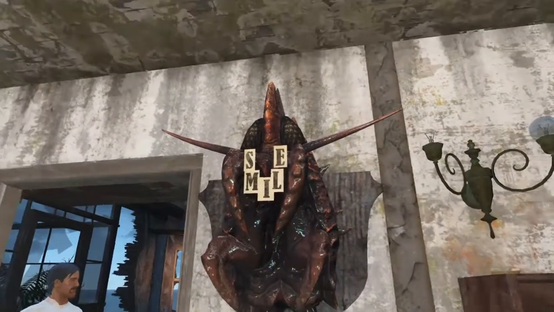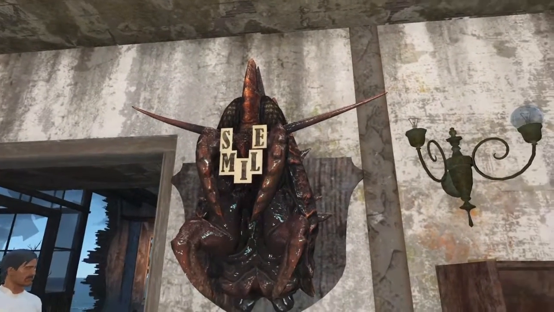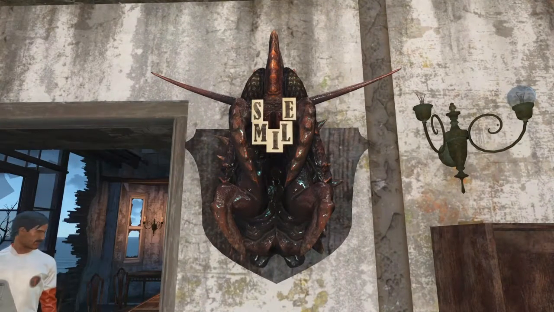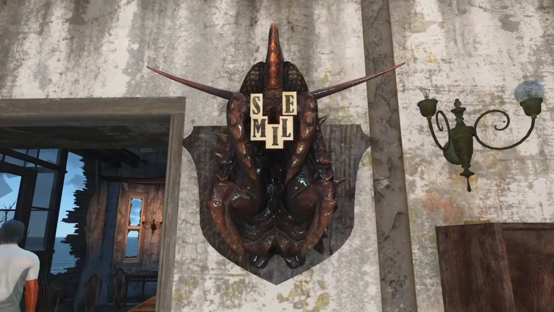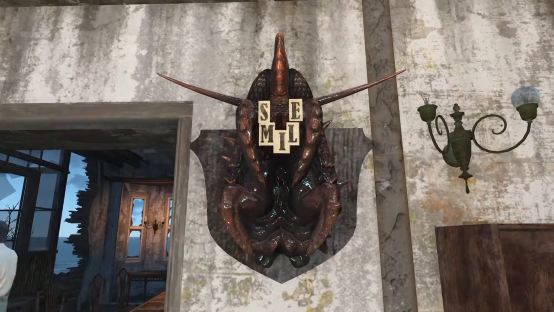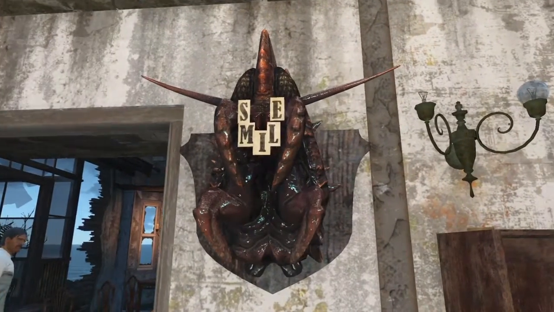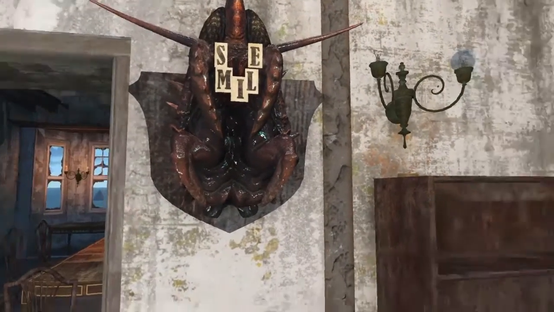Here I put this, if you can't really tell what it says, smile on this Mirelurk. I don't know which one of these is. Mirelurk Hunter, I think? Or King, or something like that. No, it's the Hunter. Yeah, so you can see that you can do it on more than just paintings. You can do it on your creatures. You can do it on anything.